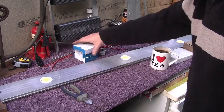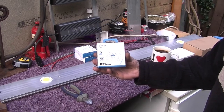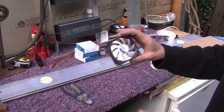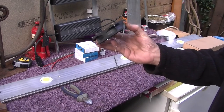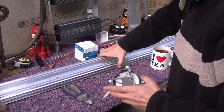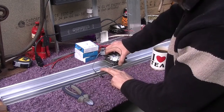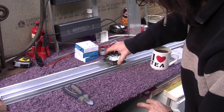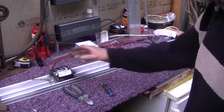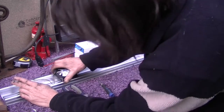go through. In addition to this, we're using these standard 80mm Arctic cooling fans. Nice reliable fan. And the beauty of these is that if you screw the mounting screws in, but leave them just a little proud, they're a beautiful snap fit, and these just quite nicely snap into place on there, or you can slide them into place. Yeah, so these slot on here quite nicely. If you adjust the screws just right, they slot into that channel.